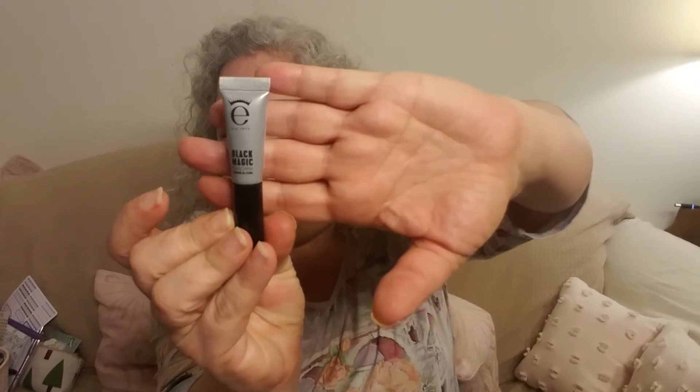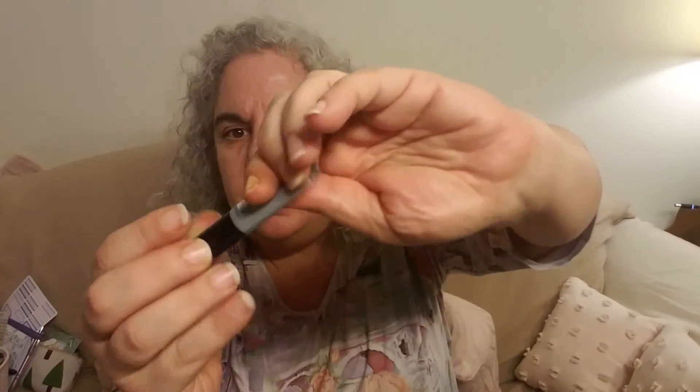Glossy Box has this tiny one — Black Magic Mascara. This has to be the tiniest tube of mascara that I've ever seen. It's barely bigger than the actual brush. But that's really useful for travel because it's nice and compact and easy to fit in your liquids pouch — mascara is a liquid.